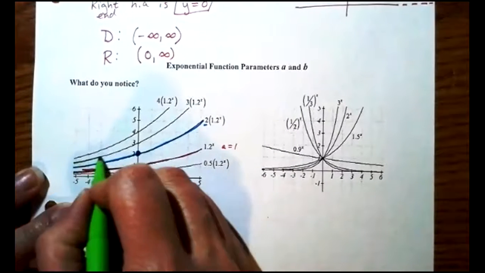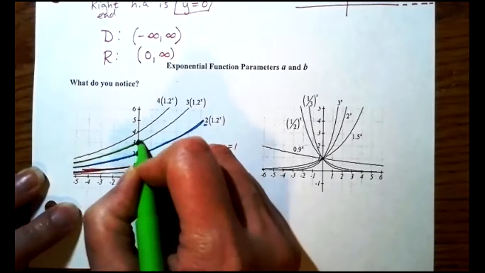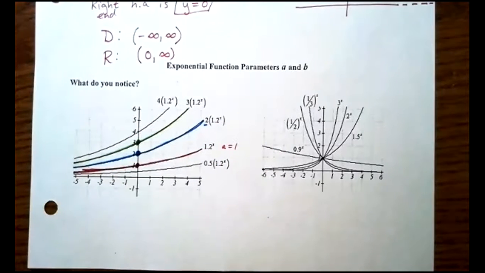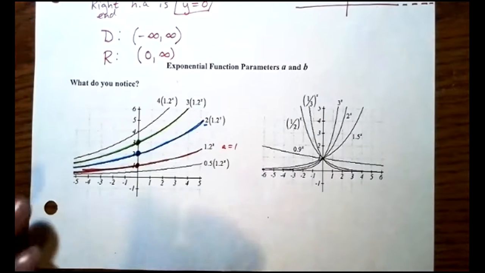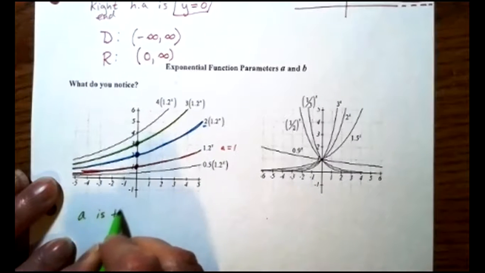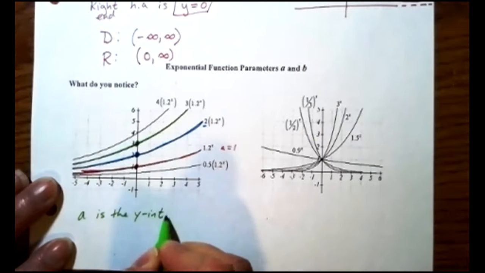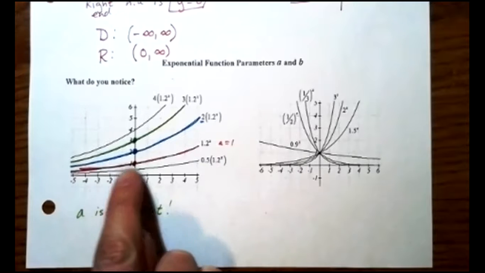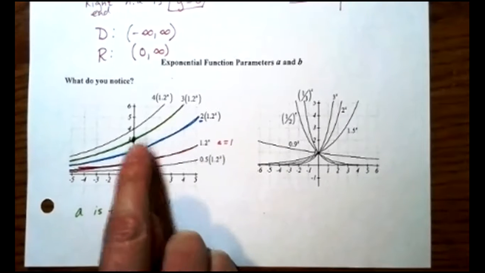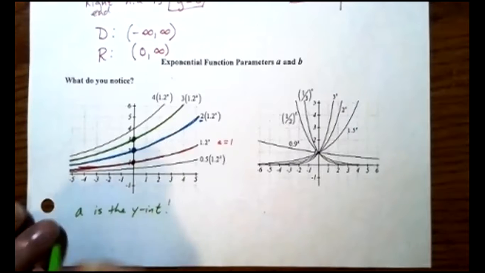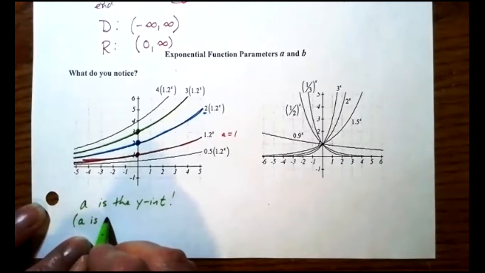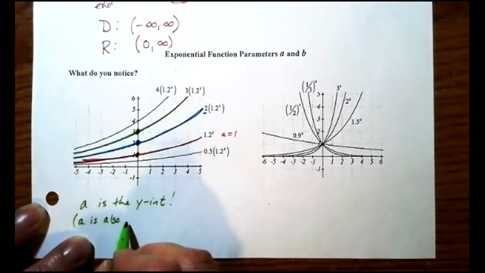And you hopefully notice that this is kind of a pattern we're seeing on all of them, that our A value is also our y-intercept value. That's something to probably write down at the bottom there, that the A value is the y-intercept. A is also the stretch factor. It just always has been. Each of these functions can be considered a vertical stretch of the other functions. So you might also put that, but you're probably going to see this more as the y-intercept than the stretch factor. It just happens to be both in this kind of function.